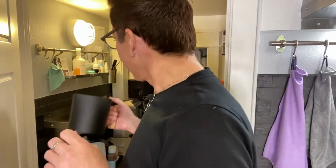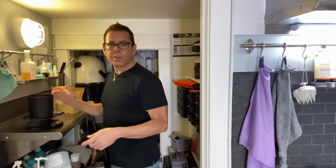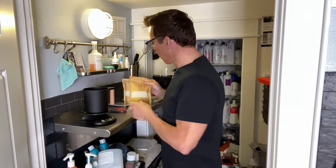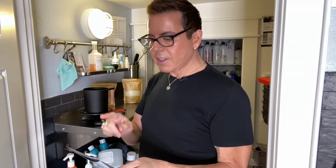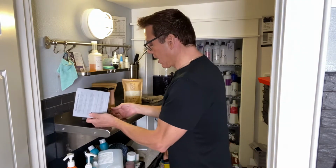Okay guys, so for the purpose of measurements and keeping everything clean, I'm gonna do all the measurements and prep work right here at my bar. So excuse the mess. I'm gonna measure the wax first. It's gonna be 12 ounces. I'm following the instructions, guys. It says, for best results, we recommend that you melt 12 ounces or 340 grams of wax at the same time. So I'm gonna measure, I have grams in here.